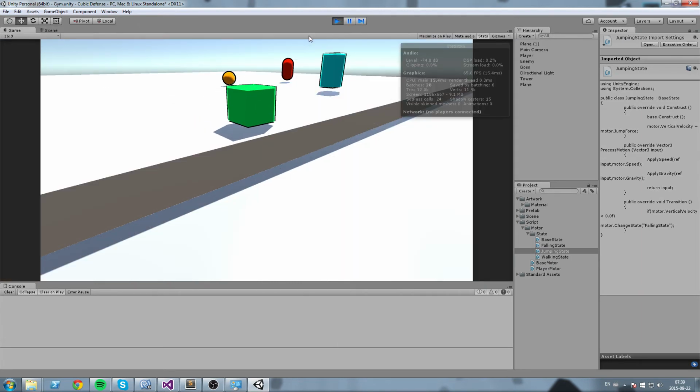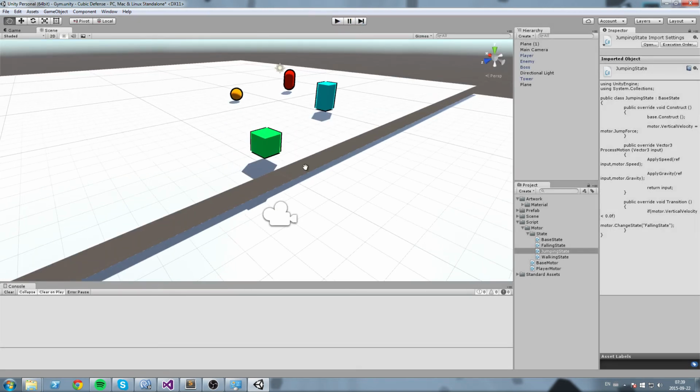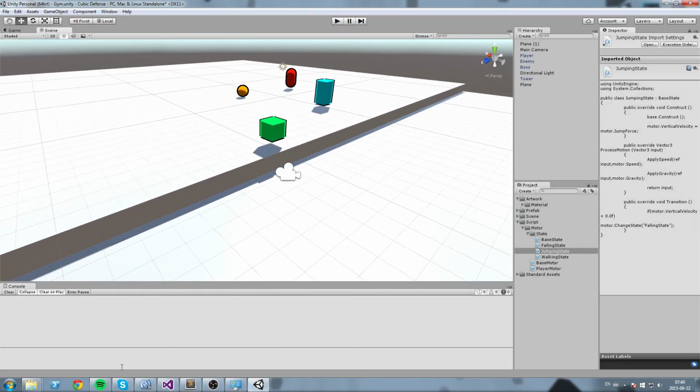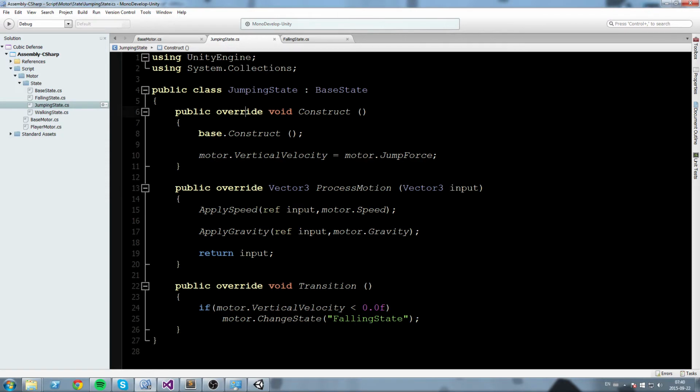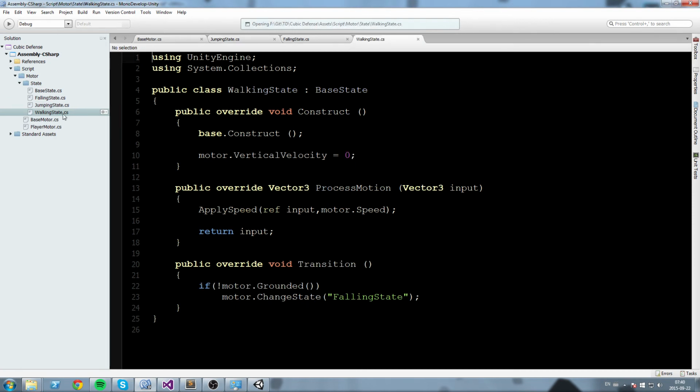So here I am. Oh, actually, wait, we have no way to go inside the jumping state just yet. So let's go back in our code. Now we don't want to be going from falling to jumping. We don't want to be going from jumping to jumping, because that wouldn't make sense, unless we have a double jump, of course. The only place we can start now is with the walking state. And of course, a little bit later on, we probably will add some more. If we had, let's say, a crouch state, then we might want to be able to go from crouch to jumping. But for now, the only one we have is walking state.